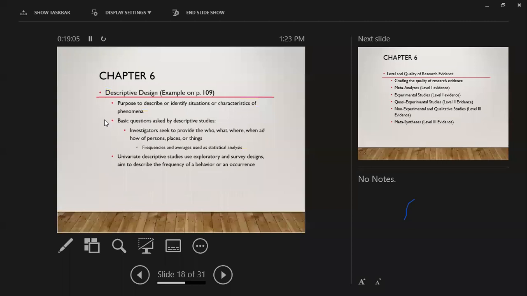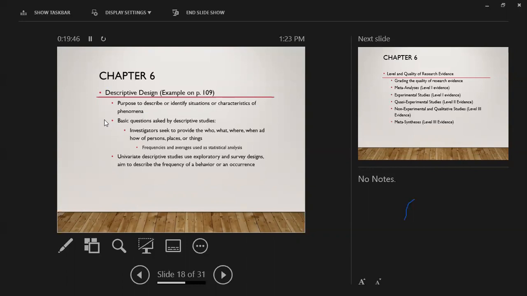Okay, descriptive. The purpose of descriptive design is not about whether an intervention caused any outcome in your patient or in nurses or any unit, okay? They just want to describe what's happening naturally, that phenomenon. Therefore, right now, what's happening with COVID, we have statistics every day, how many people are in the hospital, how many people die, that kind of thing. We are not controlling, we are just collecting that data. That may be an example.